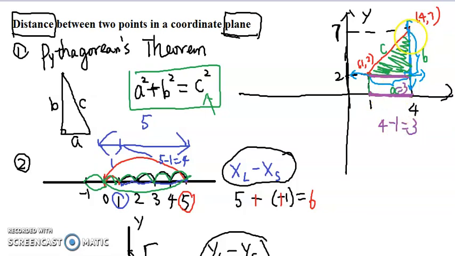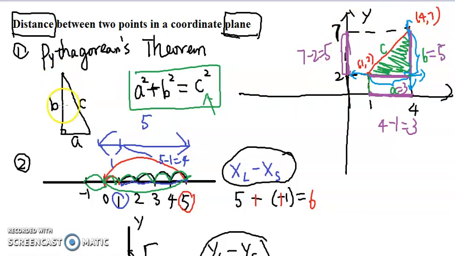And similarly for B, to find that line segment B there, I can just switch. So this line segment is equivalent to that one. They have the same length. So to find that B, we can just find the distance from 2 to 7 by using the one-dimensional distance formula. So we'll do 7 minus 2, that gives us 5. So B is equal to 5 there.